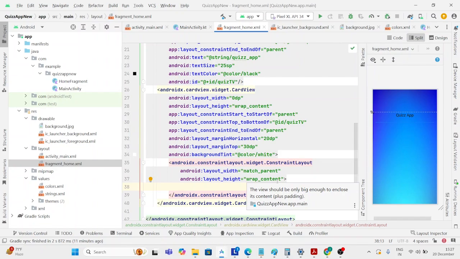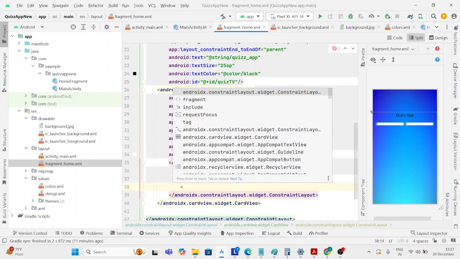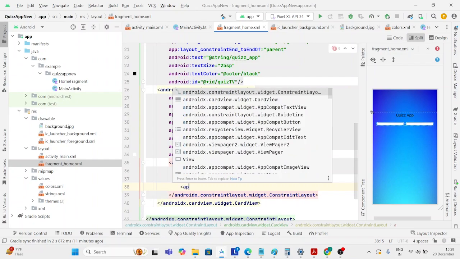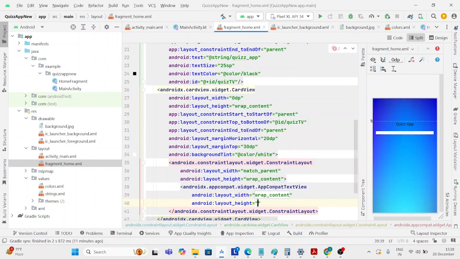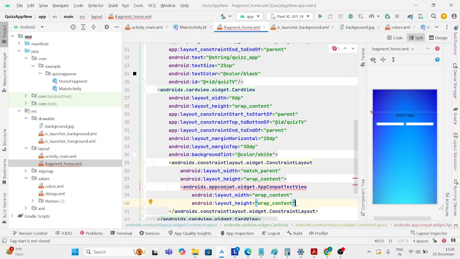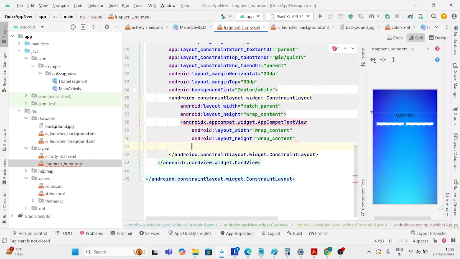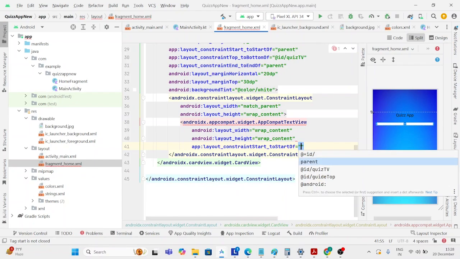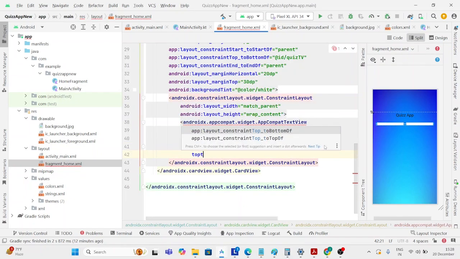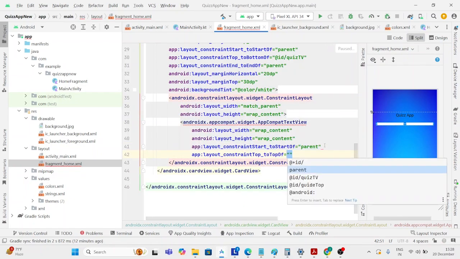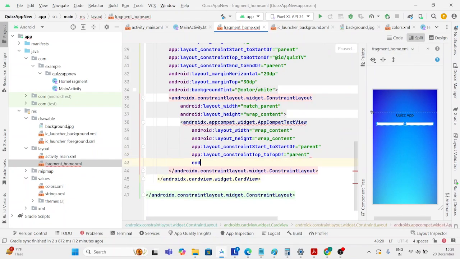Now inside this constraint layout, I will take one AppCompat text view, and the width I'm setting as wrap content, and the height also as wrap content. Let's specify the constraint: start to start of parent, top to top of parent, and end to end of parent.